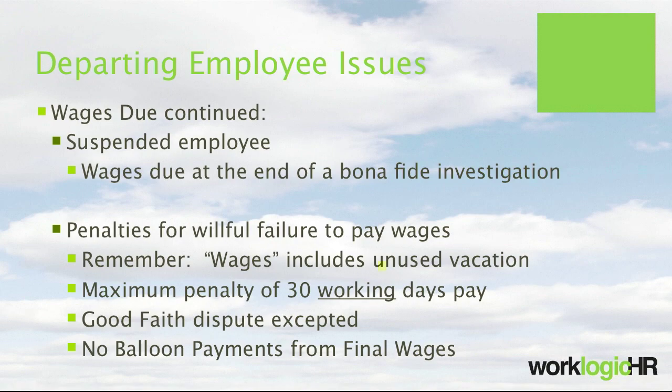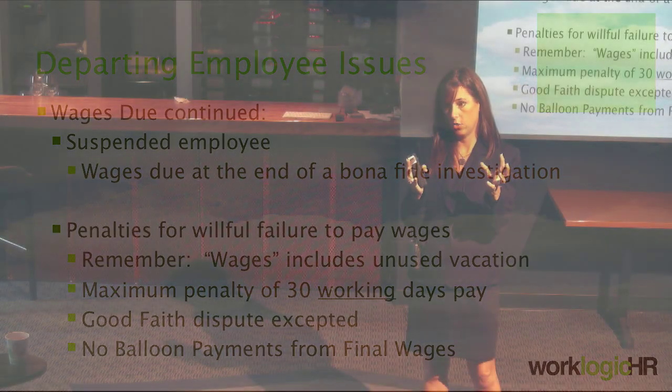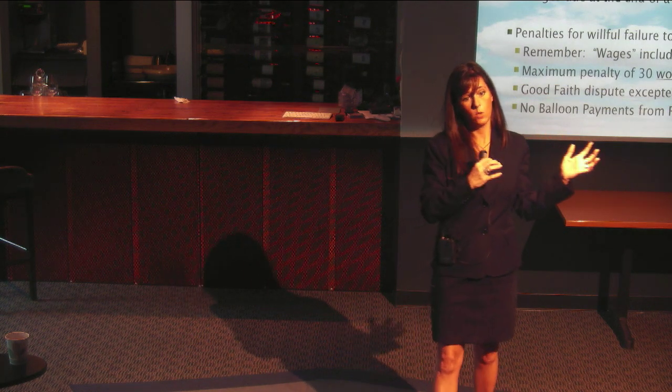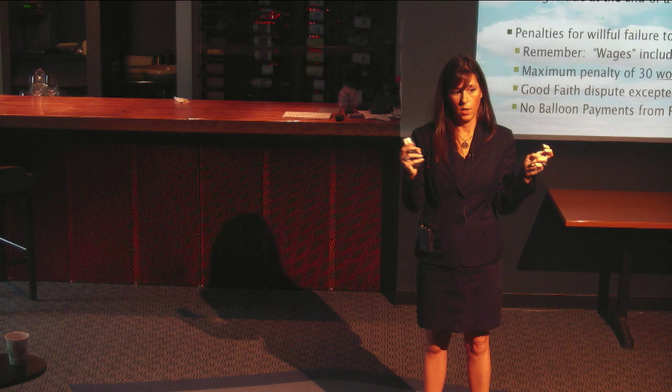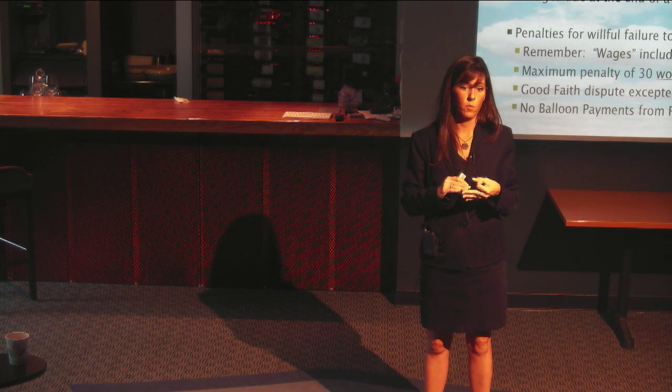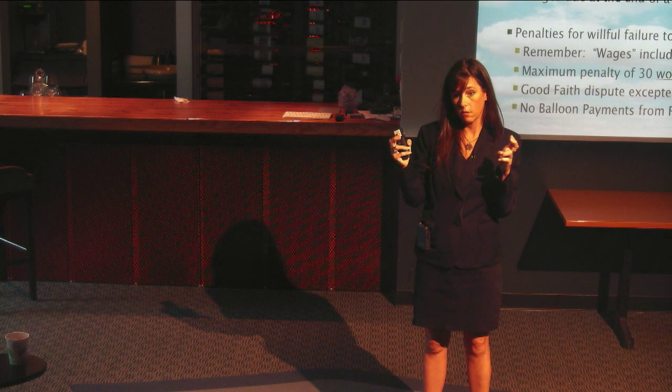Penalty for failure to pay wages. Remember, wages includes that vacation. So when I say the final paycheck is due 72 hours after resignation, or on the final day, or at the time and place of termination, that final paycheck needs to include all the hours they worked plus payment for any accrued unused vacation time, or any accrued unused PTO time if you just have a PTO policy. You don't have to pay out sick leave, you don't have to pay out holiday pay, and you don't have to pay out if you have floating holidays, okay?